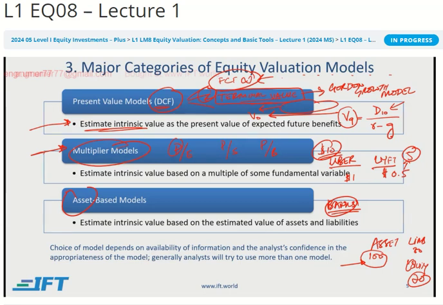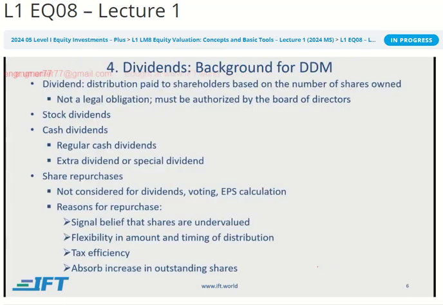So again, the choice of the model depends on what you're doing, what the current situation is, how appropriate the model would be for that particular situation, how confident you are in that model, right? And then of course you can use all three, or more than one at least, and then try and take an average value. So now focusing on the present value model or the dividend discount model, which is the discounted cash flow. These are all discounted cash flows that we're going to try and come up with future cash projections and then discount them back to today.